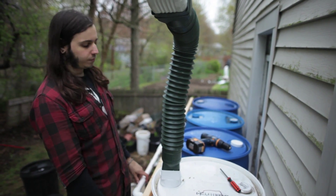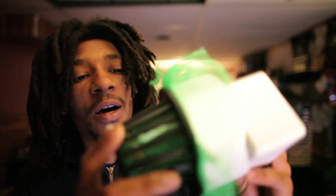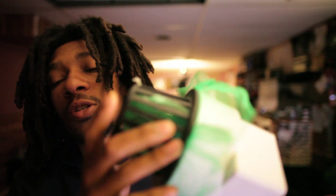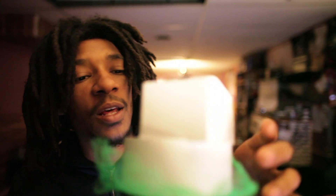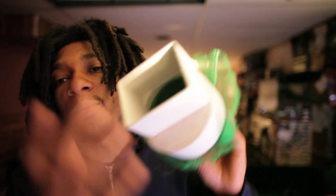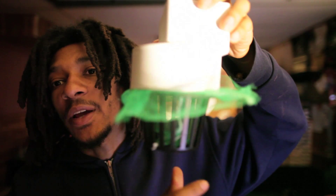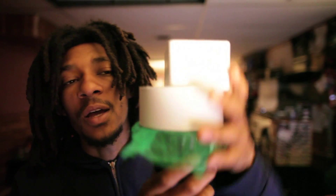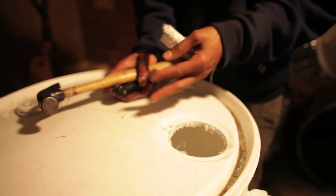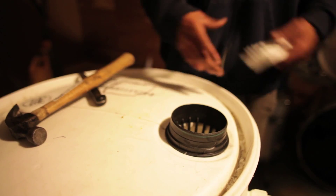And on the barrel that's actually going to have the water channeling into it, I have this net pot, and I have this mesh that I put in there to stop debris also, in case the foam thing that I put into the gutter did not catch all of it. And this fitting fits perfectly into the tubing that we connected to the gutter — it's going to channel right into here, directly into the barrel. I basically cut a hole in the top of that and this is going to fit right in.